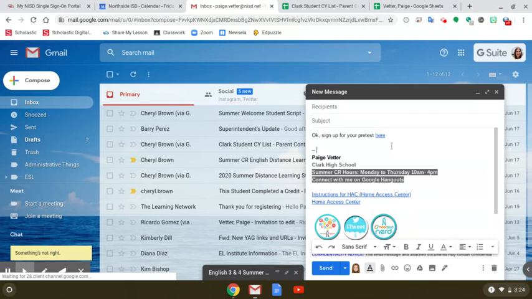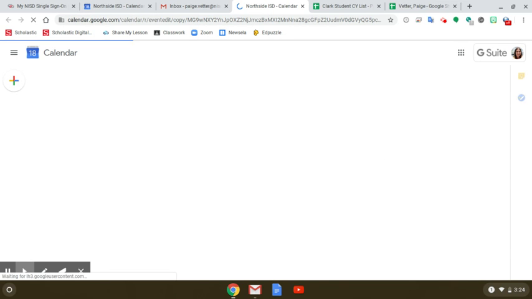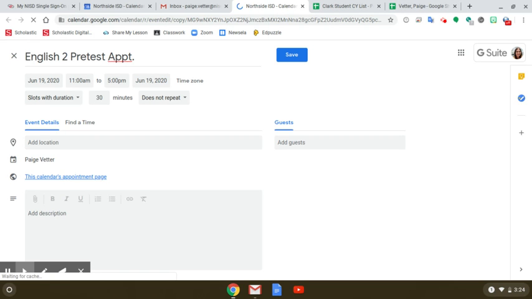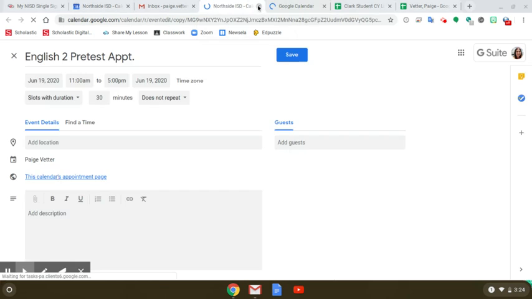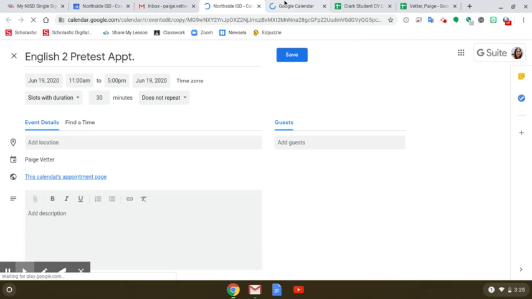And now here's what it looks like on the kids' side. So they're going to click here, go to the link, and it'll load a little bit. It might load a little bit funny for next week. They might have to click on next week to see the assignments. Sorry, they won't see this. That just shows up because I'm the owner. But, so yeah, let me leave that.